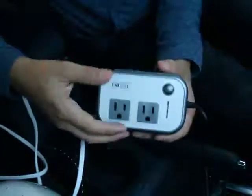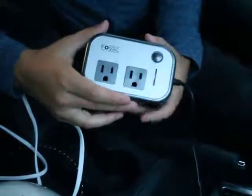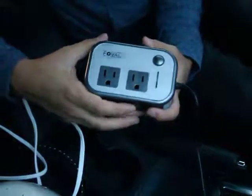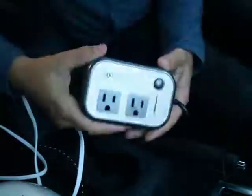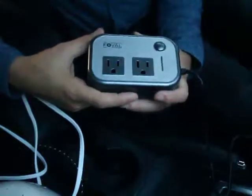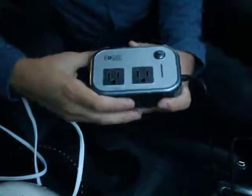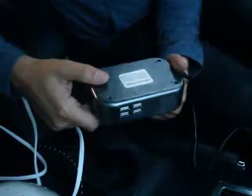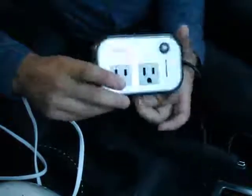Now obviously you want to avoid any high draw type devices. Nothing at all that produces heat. Anything that produces heat is putting out hundreds of watts. You don't want to use that. You're going to blow your fuse. You can probably blow the fuse in the inverter itself, or blow the inverter. So nothing that produces heat, no blow dryers, no irons, no anything like that. So really just low power devices for 200 watts. Do your research and you can figure out what about 200 watts equates to.